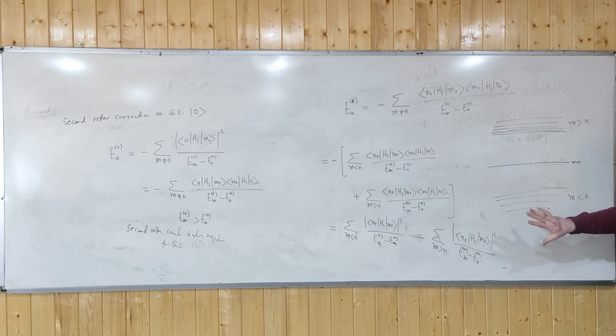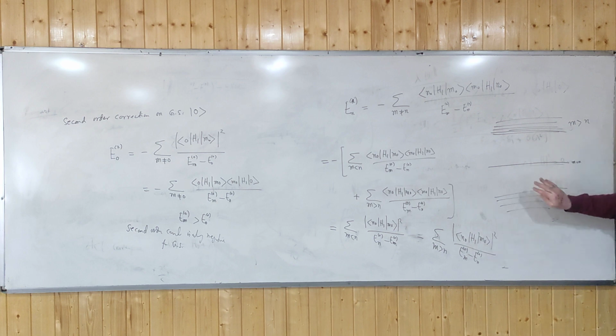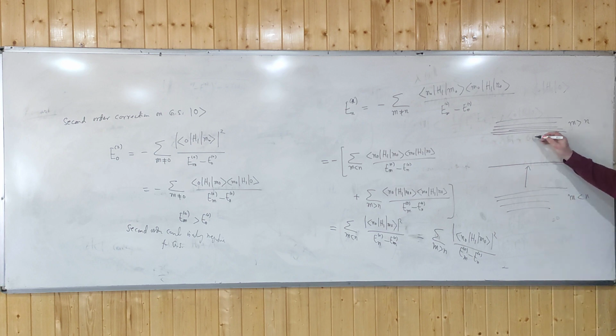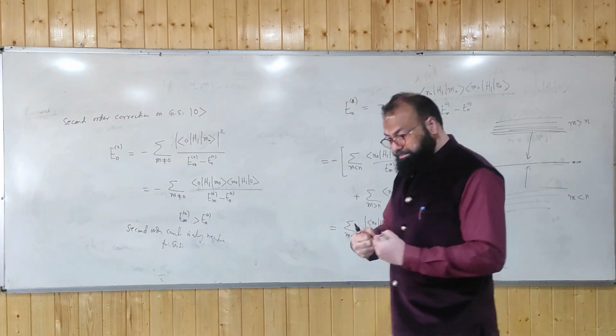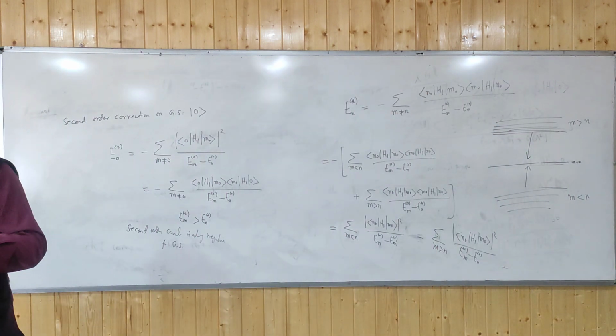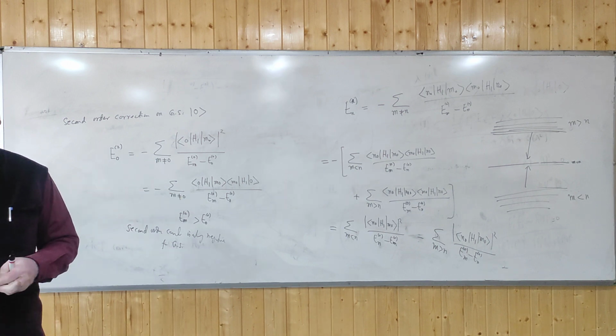So it comes from the second order correction. In other words, for m less than n, the term is positive, so these levels will push this level up, this m equal to n level. Clear? Since we are looking for the perturbation for which level? Nth level. Got it? So the effect of the second order perturbation is that certain levels will push this up and other levels will push it down. So there is some sort of repulsion and attraction between the levels. The second order correction gives us that behavior.